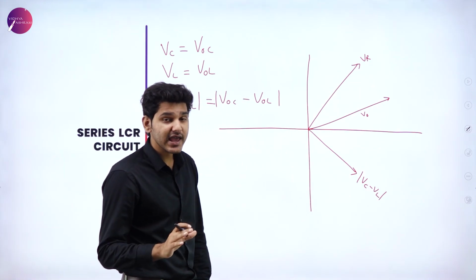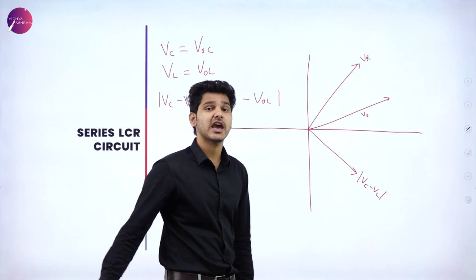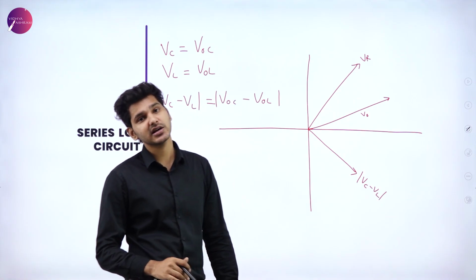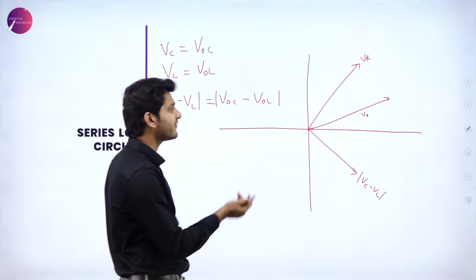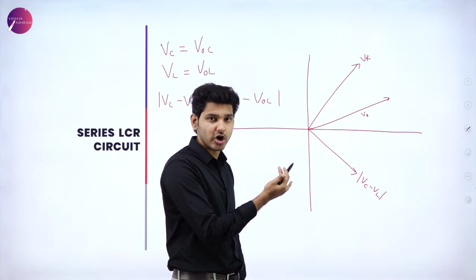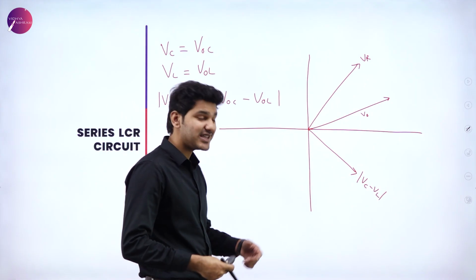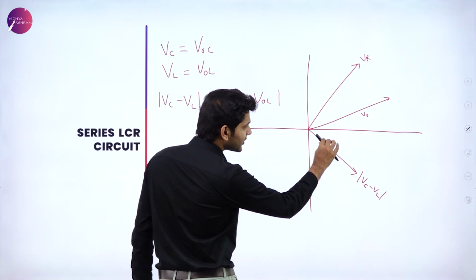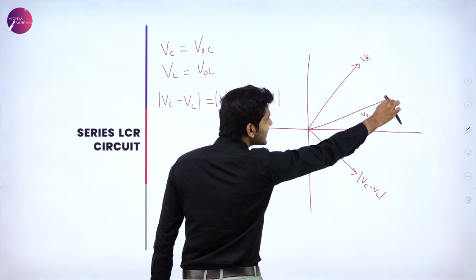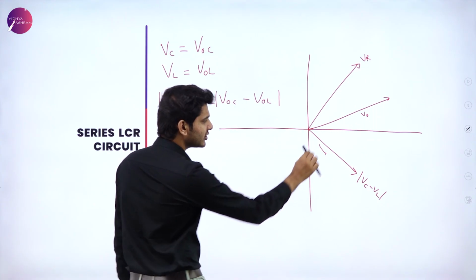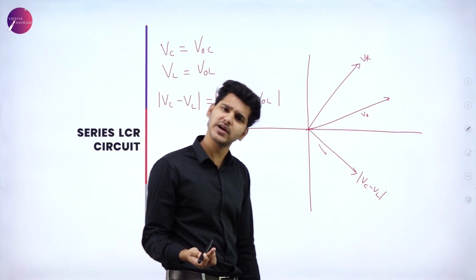Now I'm going to apply the triangular law of vector addition. If two vectors can be represented as the two sides of a triangle, then this third side will give you the resultant. So in order to find out the resultant here, that is V naught, I'm going to make this particular thing into a triangle. So for that, the easiest thing I can do is take this particular vector and move it here so that it makes a triangle. So I can apply triangular law of vector addition.